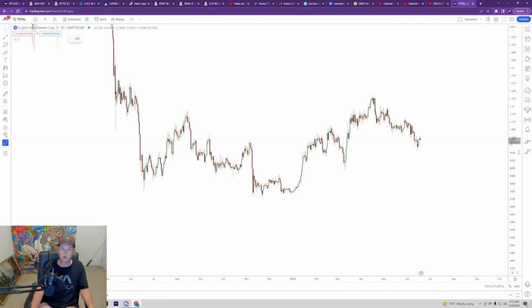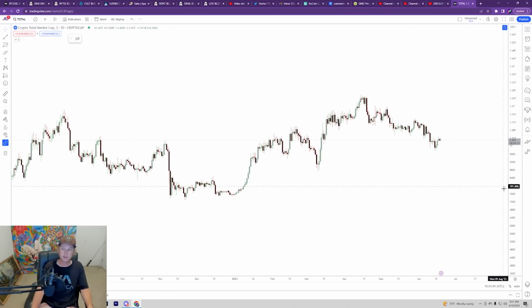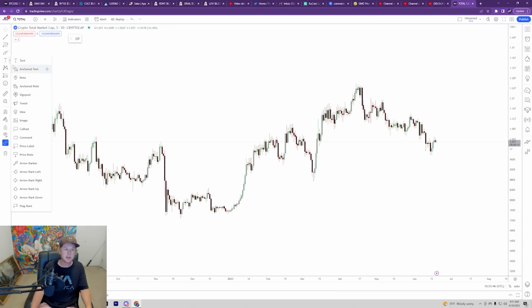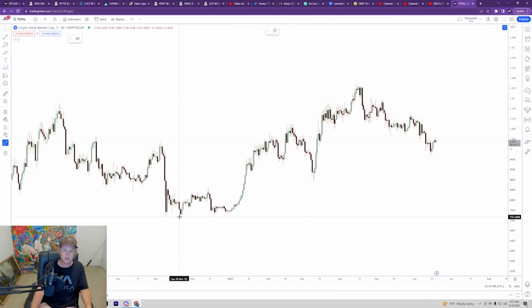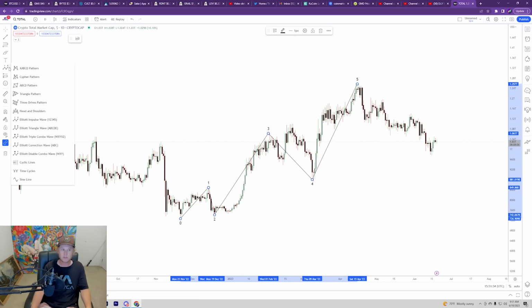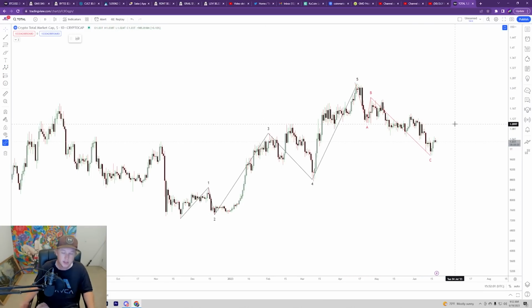Let's get over here in the total market cap, because in my opinion, this is maybe what's giving me a little bit clearer of an idea into the market structure, because in the total market cap, in my opinion, it looks a little bit more easy to understand. We have better Elliott wave structure. In my opinion, we finished a very easy to identify 5-wave impulse up, and it looks to be like we're completing an ABC correction, and we are either in the latter stages of this ABC correction.